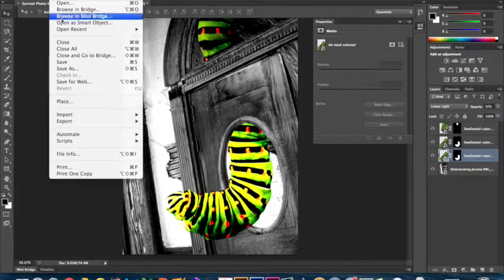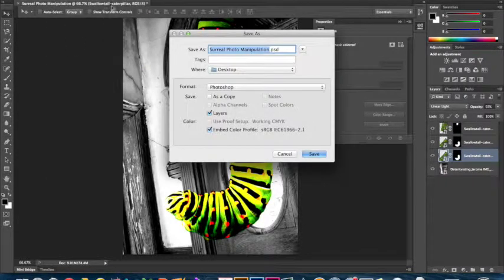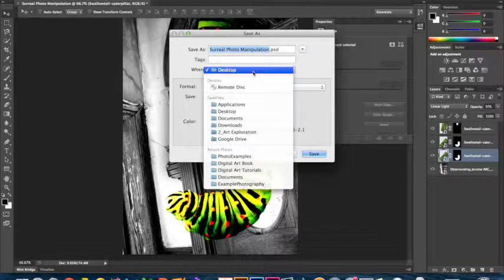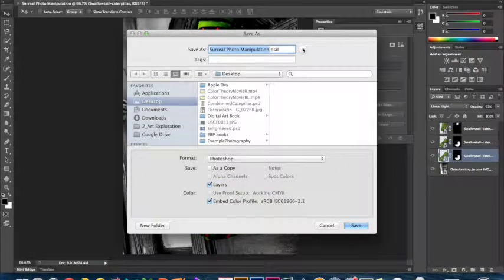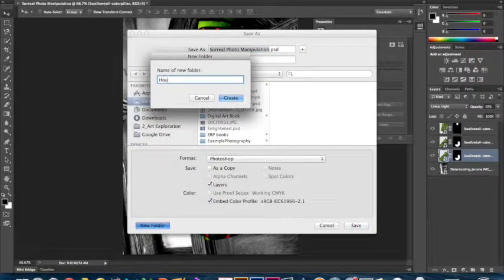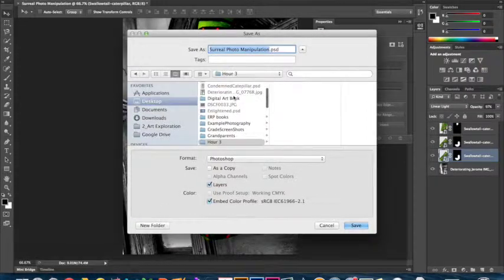And then last but not least, make sure that you take a moment to save it. And you'll notice it's a PSD file. That means a Photoshop document. I haven't quite decided where I'm going to have you save it yet. Google Drive doesn't like Photoshop documents, so I'll probably have an Hours folder on your desktop. If you click this arrow here, it'll show you different areas to save it. So I'm going to have you look for your Hours folder on the desktop, and then I'm going to have you add your name to the front.